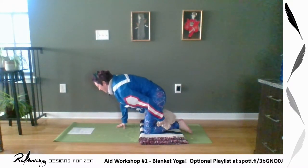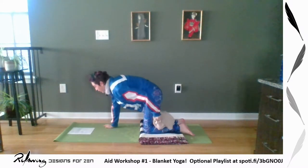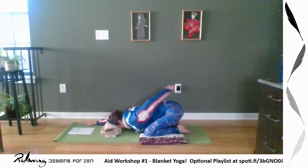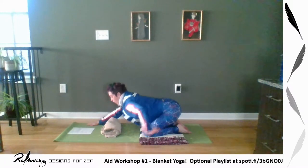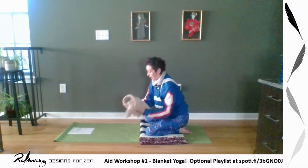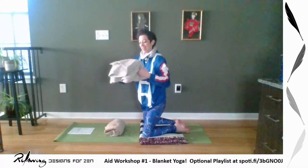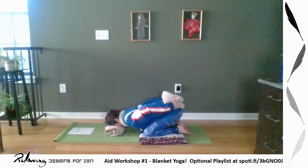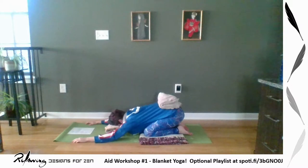This is so fun. Then you can do one without this underneath. You can also do one under your head. So keeping that other one, again, you can do child's pose and rest your head down. Obviously with both arms down, just showing you what it looks like here. Or you can also do any of those three or four combined, right? This is why I gave you a whole bunch to take. You can have another one and fold it and put it on your bum. So when you're down, it puts the pressure on your hips. So spend a few minutes just trying different ones and see if maybe using a towel or a blanket as an aid will help you.